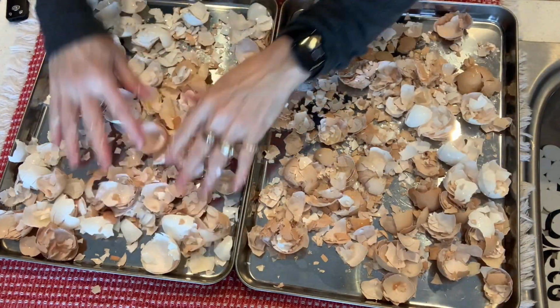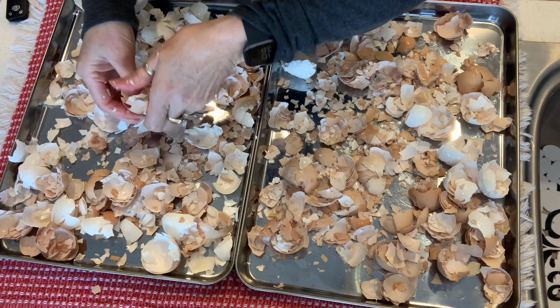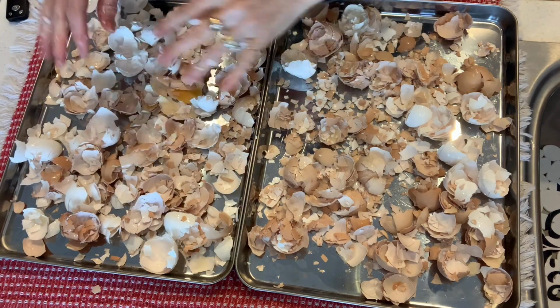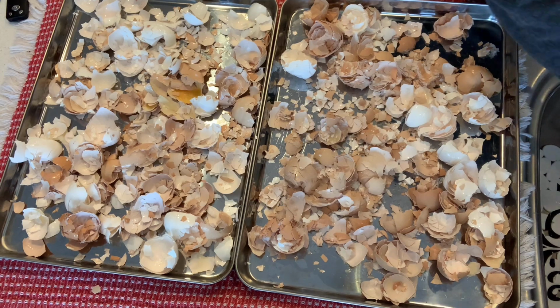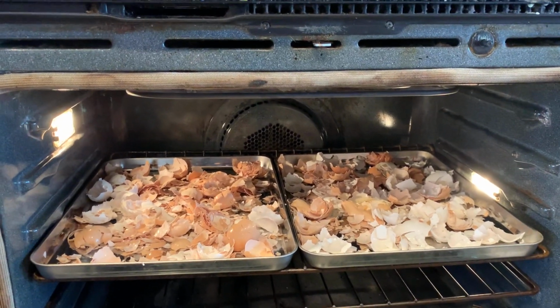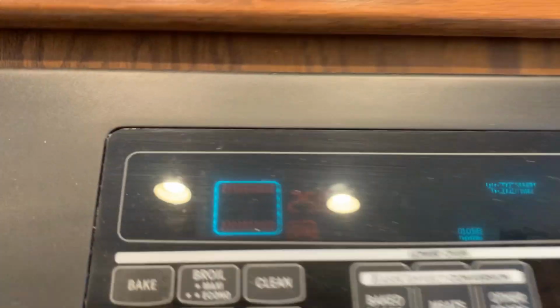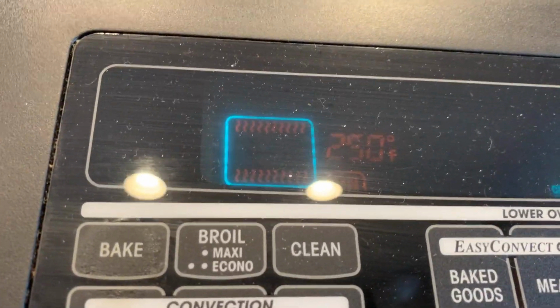Like I said, that was a lot of eggshells that we've saved. And we're going to throw these in the oven at 250, and we're going to check them after half an hour. All right, into the oven they go. Again, 250. We'll let that go for about a half an hour and give them a check.